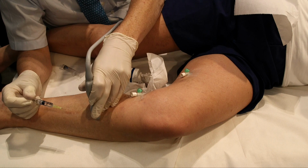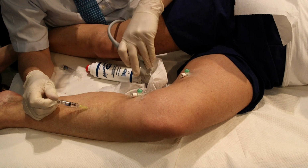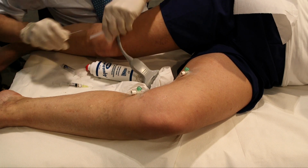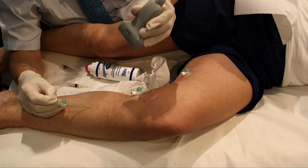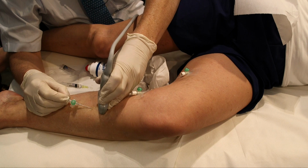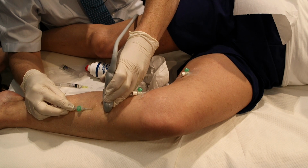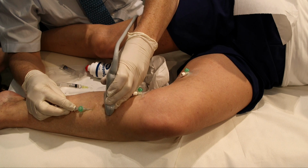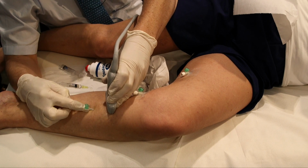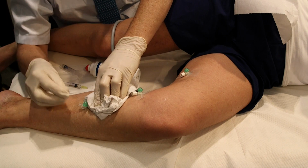So what I'd like to do, with another little injection here, is put a cannula in somewhere near the junction of the tributary or varicose veins with the saphenous trunk, so that when we inject the saphenous trunk, the foam will go into the varices. The converse strategy doesn't work. That was really Professor Fegan's strategy: inject the varices and the trunk remains intact and carries on and creates more varicose veins after a short while. So you always have to put the foam into the saphenous vein. So there's my cannula disappearing into the saphenous vein. But I haven't forgotten about the accessory veins, which we'll treat in a minute.